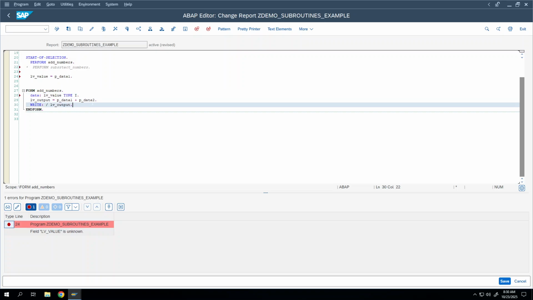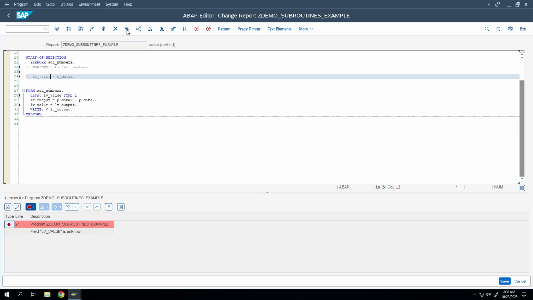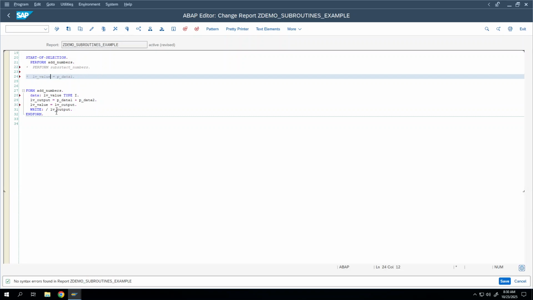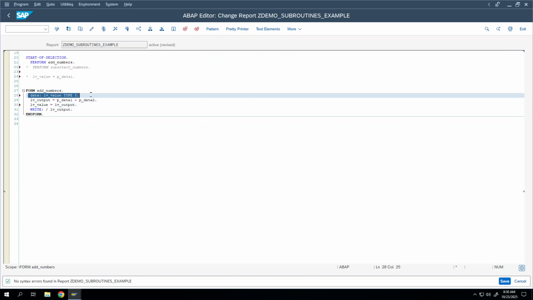Okay, you can use it here. For example, I'm commenting here. Okay, what do we call this? What type of variables? Local variable.